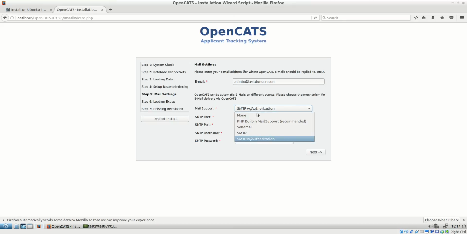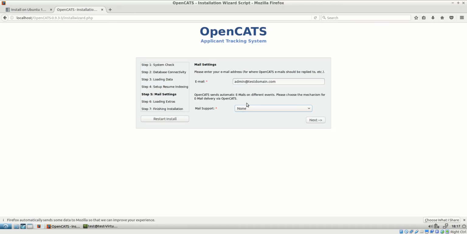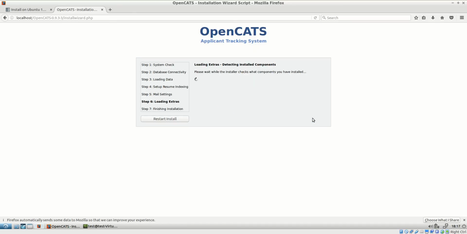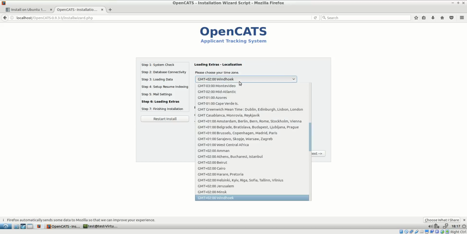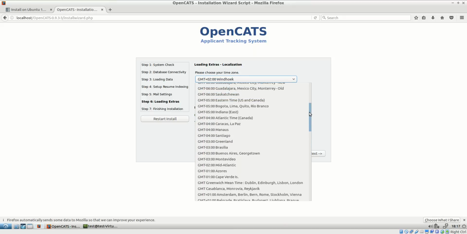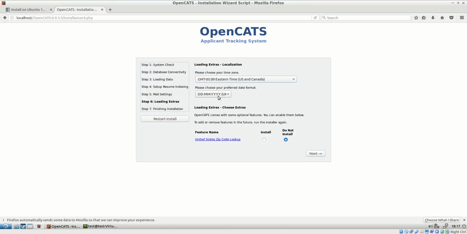I'm not going to do the email right now, so we're just going to go ahead and disable that and click Next. Set your time zone. I have set the time zone wrong on mine before. It can cause problems. You will see notes entered in the middle of the night. It's weird. It'll cause some issues. So make sure you have the time zone correct.